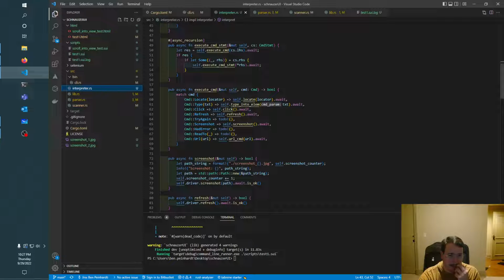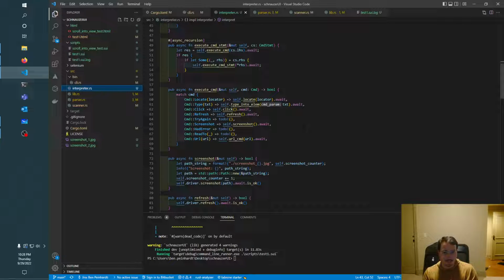Let's do the error stuff first, because implementing our variables, we're going to want the chance to throw an error if we try to look up a variable that doesn't exist. So let's do the error content first.